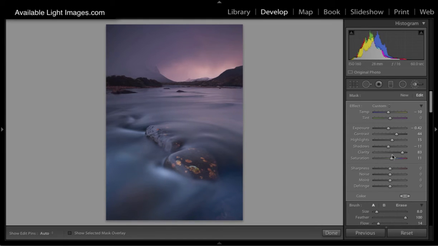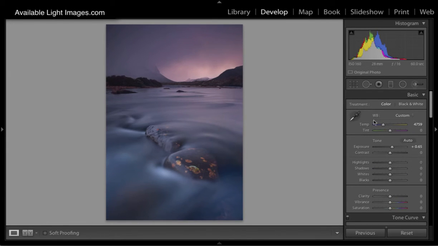Add a bit more contrast. Make it really saturated. And what's clear here is there's not enough tonal separation between this and the water. So what I'm going to do is come out of the adjustment brush, go back to my overall global tint and cool that image a fraction more. Because I want that rock to really stand out.